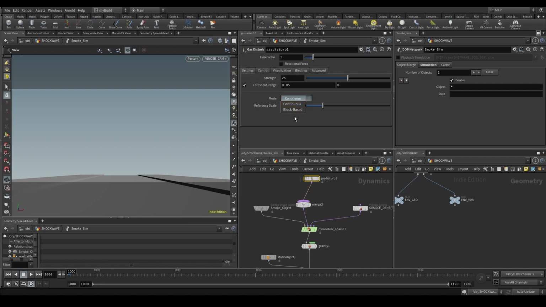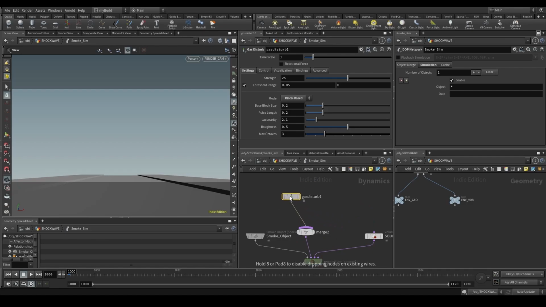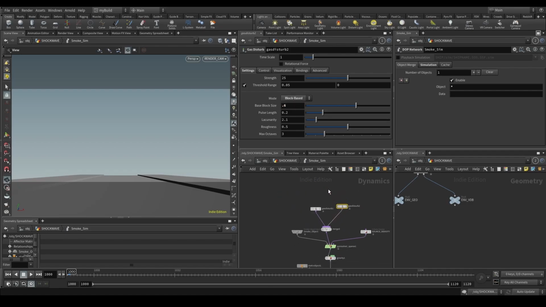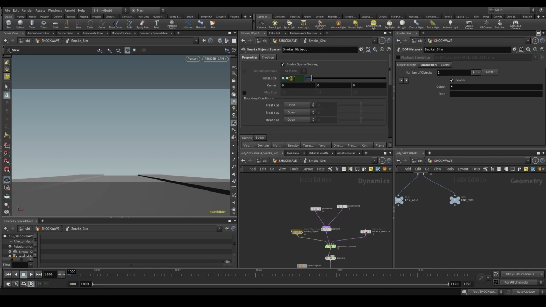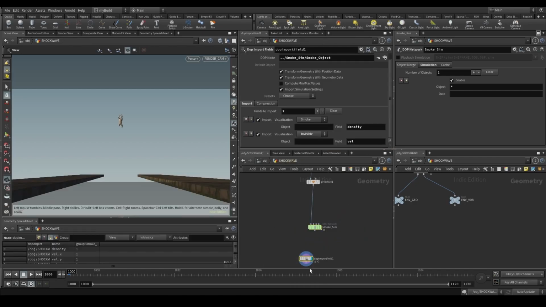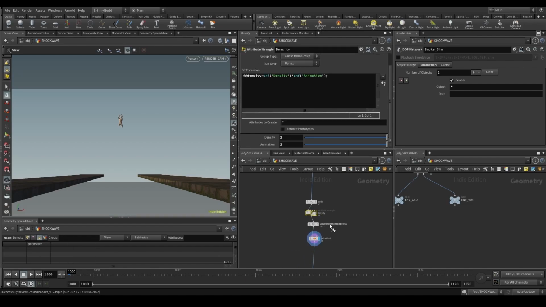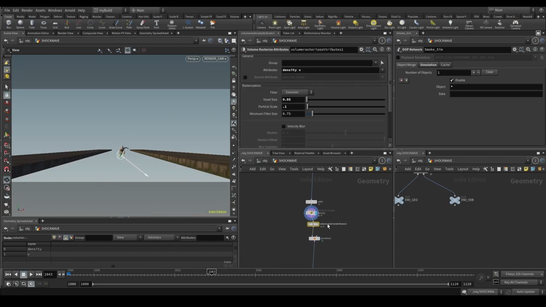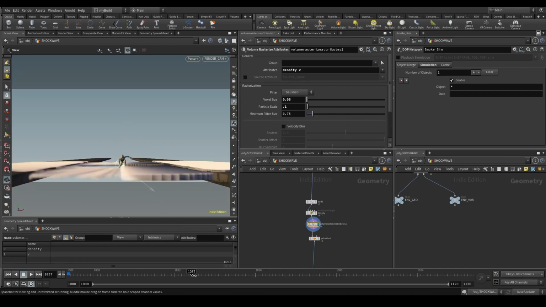So we're going to go to block base, and the size will be 0.2, which is good. And then we're going to put another one on 0.6. Try to still reduce that a bit, and yeah, so this is good. Let's see how this looks.